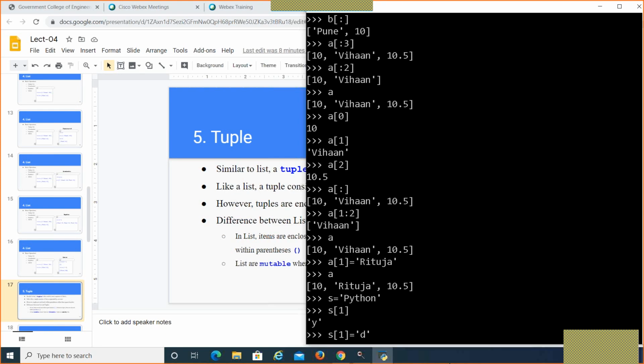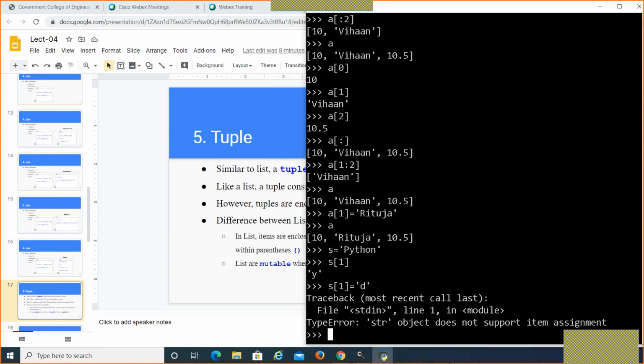Just keep this in your mind. I cannot, because this is immutable. If I hit the enter key, this will provide an error. What is that error? str object does not support item assignment. It means you cannot modify a string.